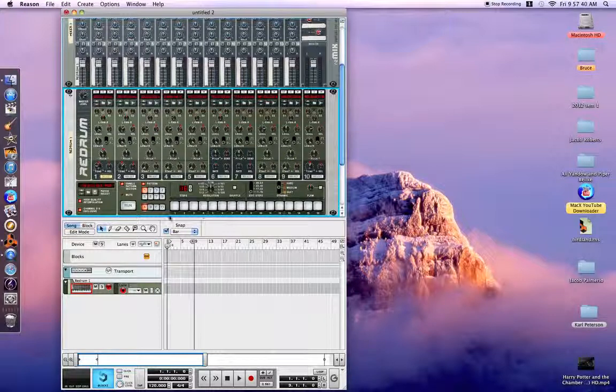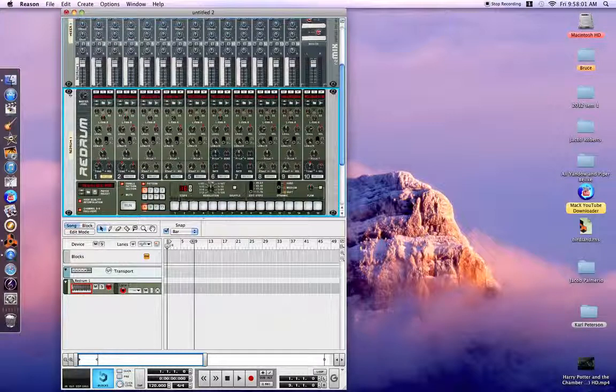So every group of 16 is one measure of music. Again, if you don't get that, it's okay. You can certainly use this without that knowledge. Having that knowledge gives you more power to be able to create effective drum beats, but there's plenty of music that is created on machines like this without that knowledge.